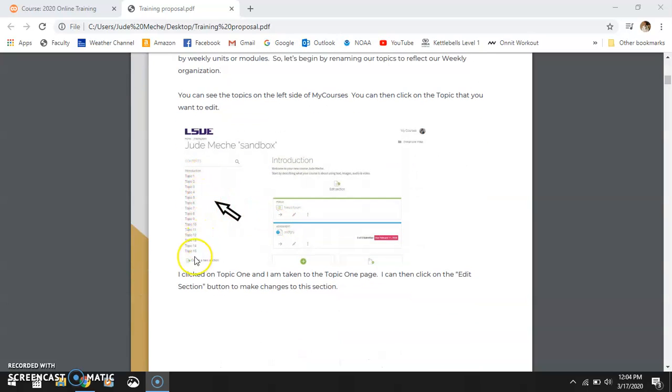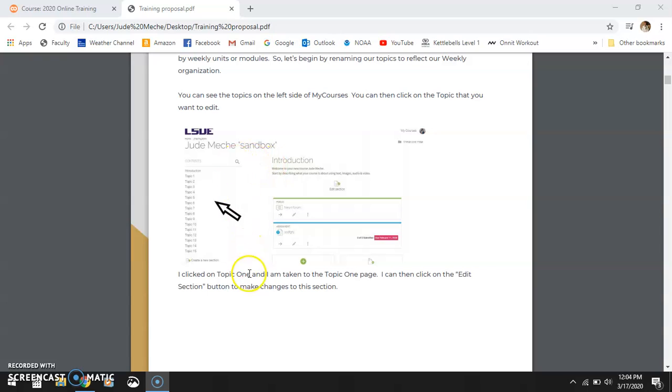If you look, this is an example of a sandbox course that I have where I can just experiment around with things. You can see that what is listed on the left are all of the different sections. And right now they're listed as topic 1, topic 2, etc. Now, that's not very user-friendly for our students. So what I want to do is change the names of those so that for each week a student can go and recognize which week they're in, go there and find all of their information and assignments.